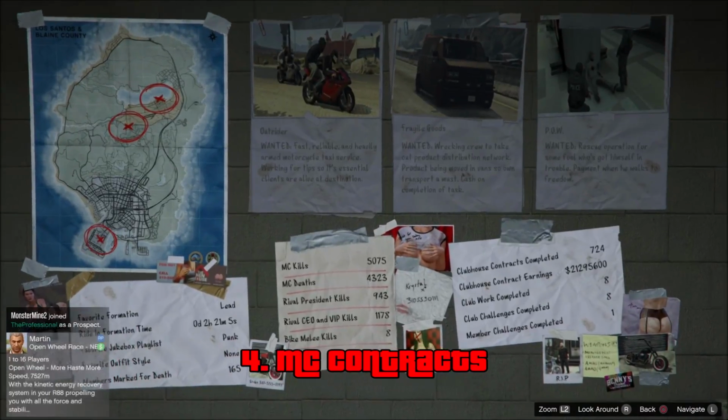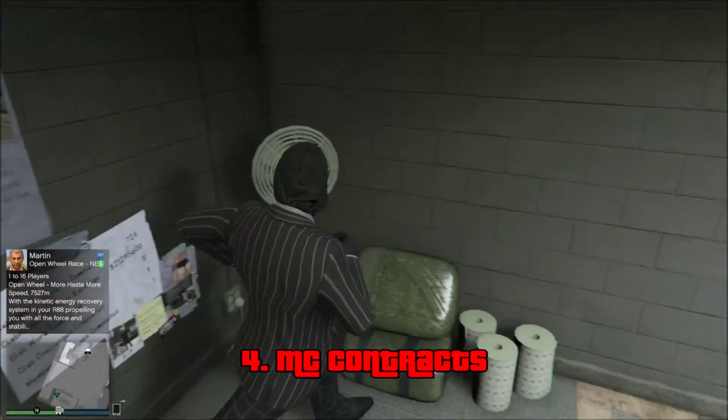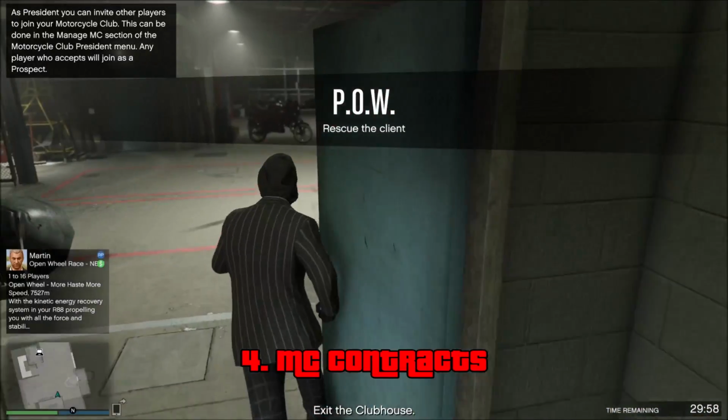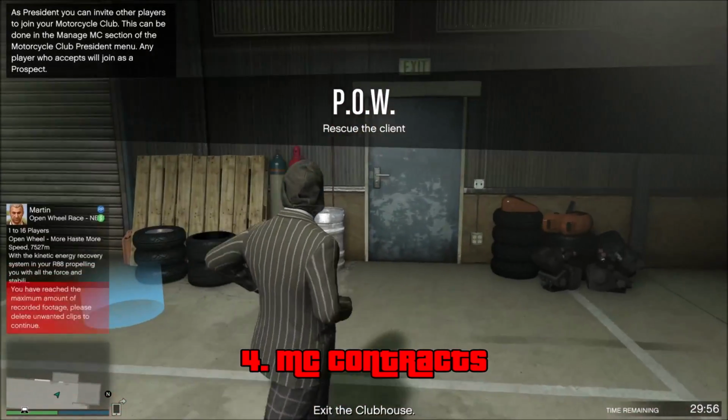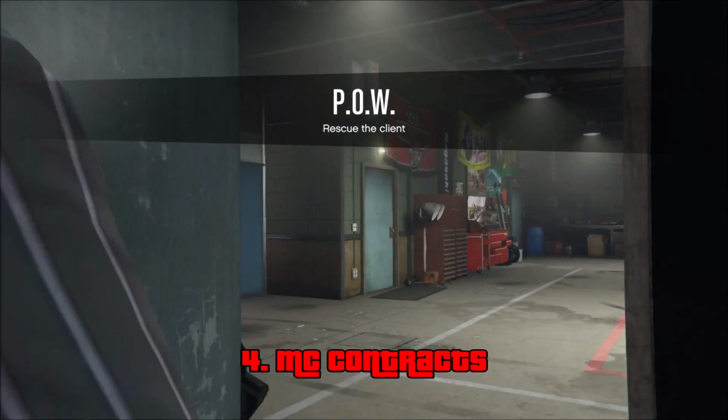Next at number 4, we have MC contracts. Now, I decided not to put client jobs on this list. The reason I decided not to is that client jobs are a great way to make money. They're much better than, for instance, MC contracts.